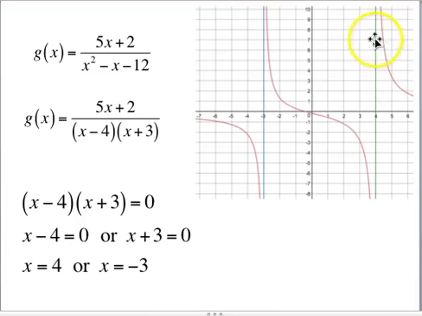So you can see there's the vertical asymptote for x equals 4. Vertical asymptote for x equals negative 3. Two vertical asymptotes for this, and you can see how this behaves. Now, if you're going to graph this, you need to sort of choose some numbers near the asymptote so you get a feel for the direction that they're going. So graphing it by hand is still fairly challenging. You've got to choose quite a few points to get a feel for the direction that these various pieces are going.